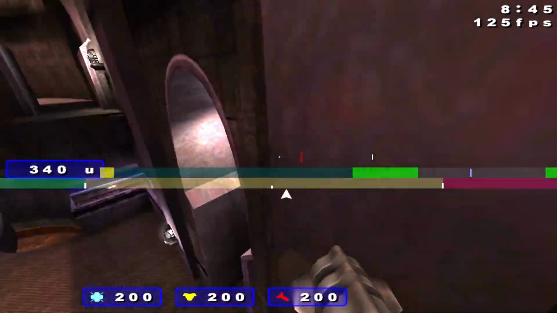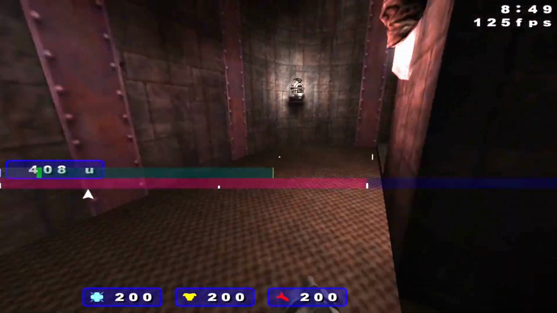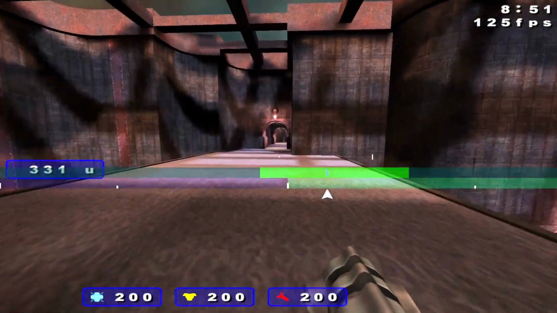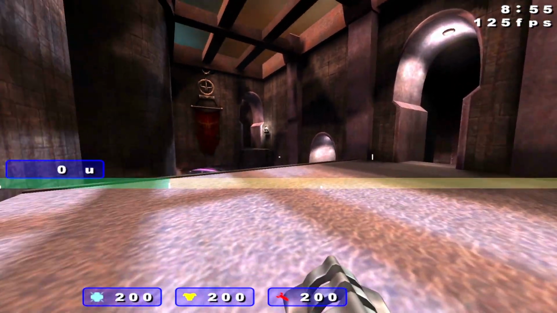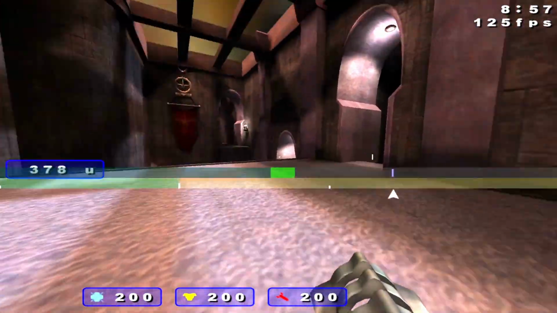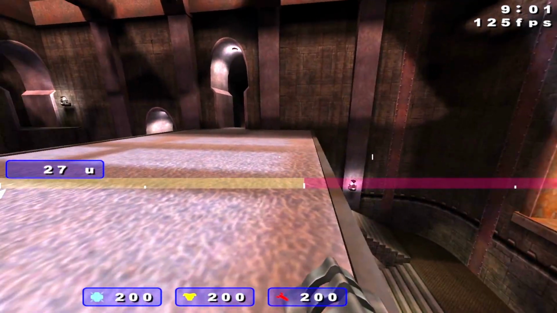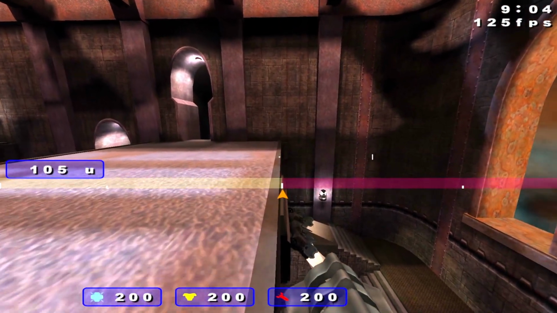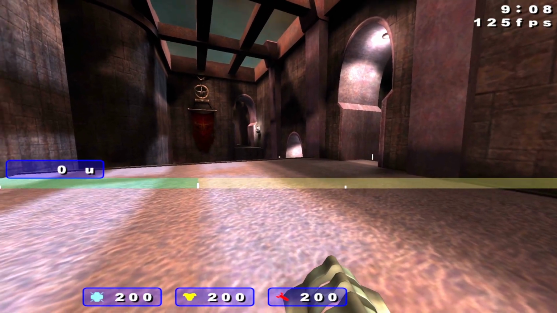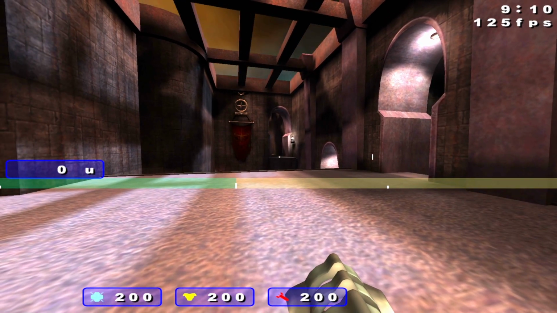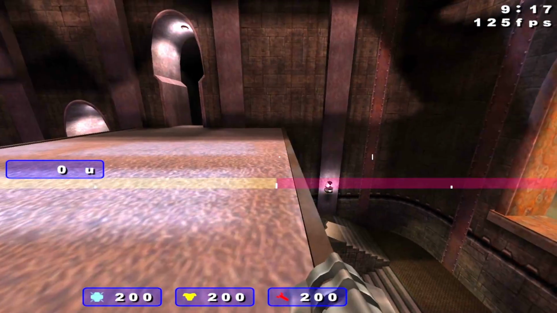But basically this gap is pretty much impossible to cross with just one strafe jump or one circle jump. So what we're going to do is we're going to combine one circle jump with one strafe jump to cross this gap. So I'm going to line myself up with this, and then circle jump in this direction over here, and then continue the strafe jump into that doorway, like so.